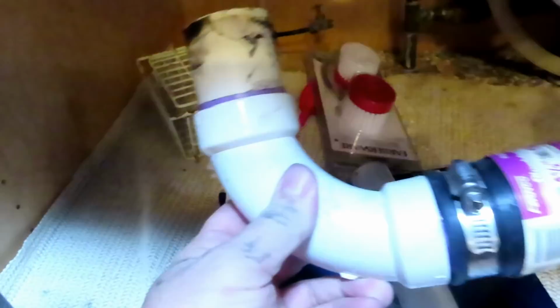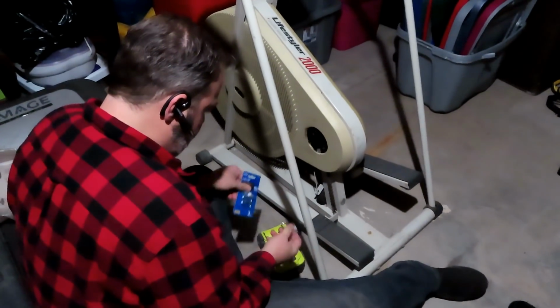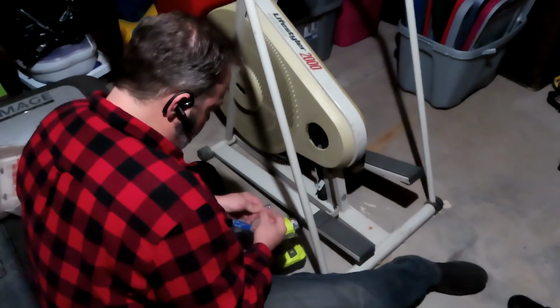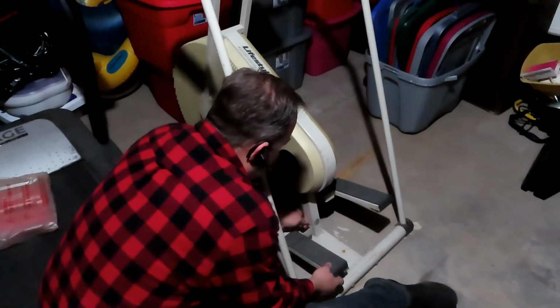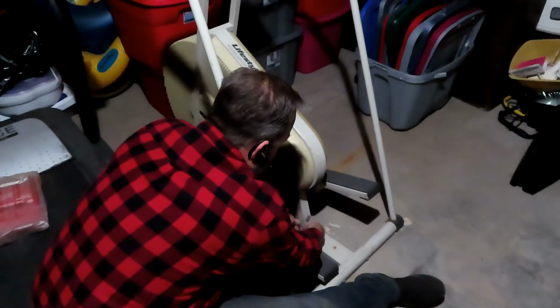Okay, it's supposed to be a P-trap and it's not. She has this, but this is the wrong size. So we're gonna have to go back and get some parts. All right, I think that's good. Like it's supposed to. Okay, so this thing is actually okay, it's just part of it snapped off this chain. Not sure if it'll hold or not.